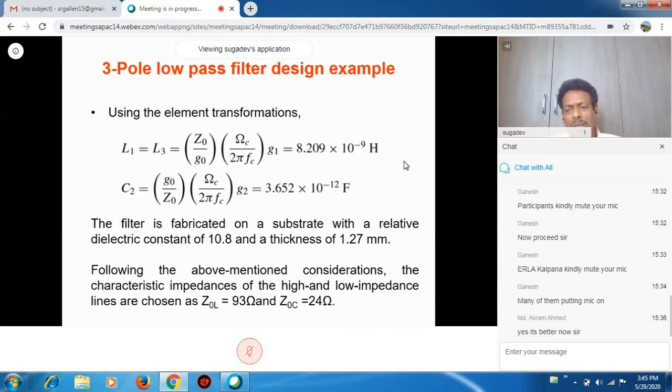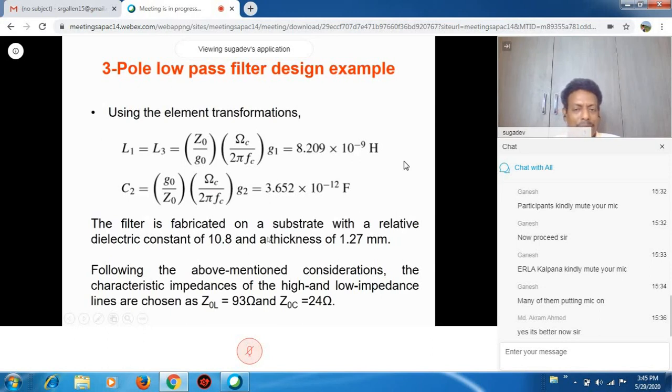So these are the two differences. In a filter, it's preferable to use materials that have a higher dielectric constant. The performance will be good and the leakage will be less. The thickness is the same; the same PCB structure will have 1.6 or 1.27, but whatever is available, you can use. If you have a material with a higher dielectric constant, you can go for it to get better performance.